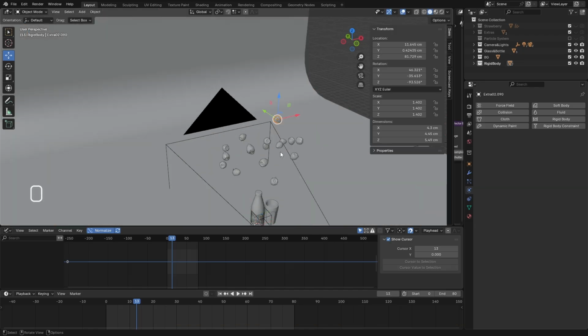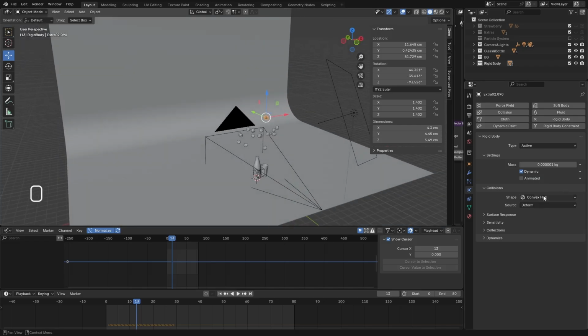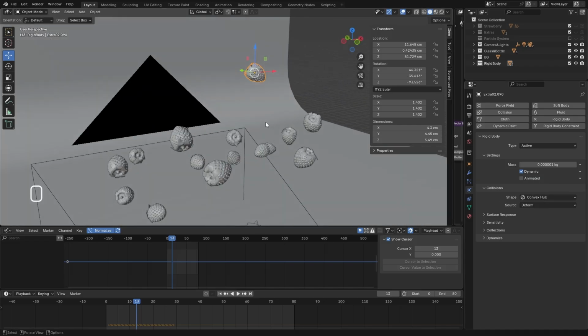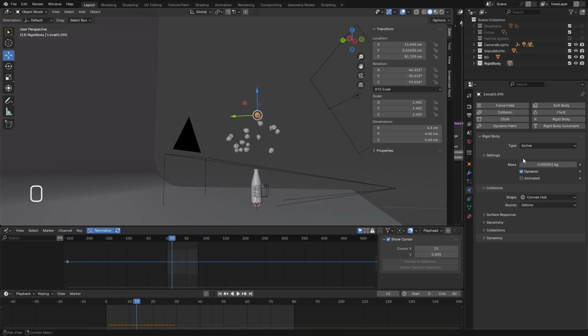But for the strawberries, let's go rigid body and leave it at convex, because it's a little bit easier to render, or cache, or make a keyframe. Basically is lighter. All right, so one of them is set, and let's go ahead and select the others.